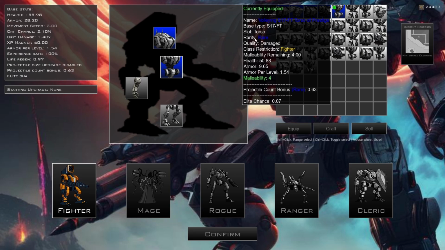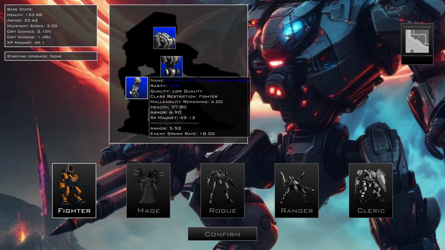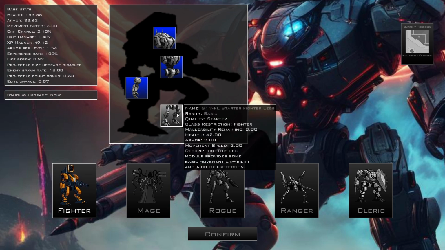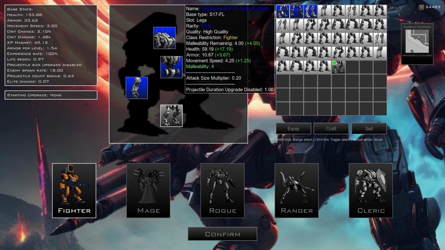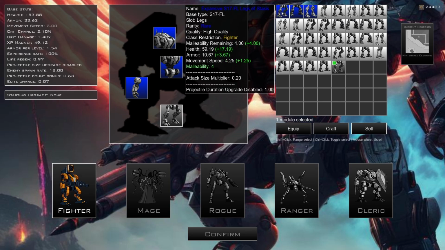We already have a good rare chest piece. There is a rare set of arms for him. It's not the best. It's a slight downgrade just because they're low quality. But that's okay. We're not really looking to go too crazy right now. Alright, so the fighter also has this rare feat that has projectile duration upgrade disabled, which for the fighter and my playstyle, is not a good thing. So this probably will be one I just won't do.